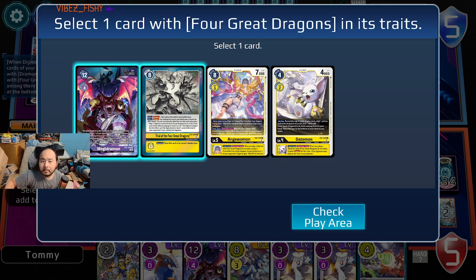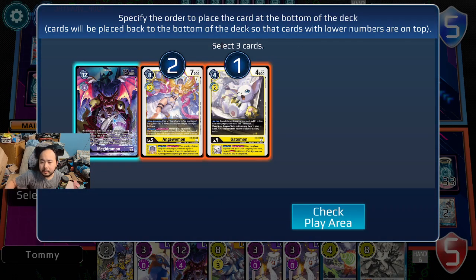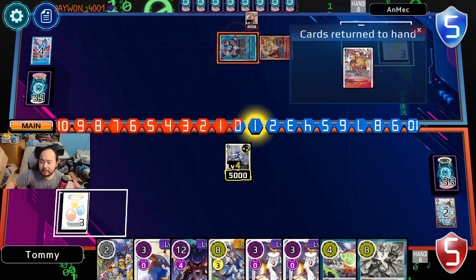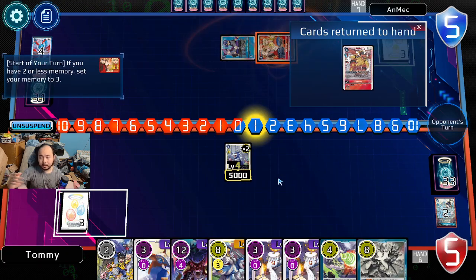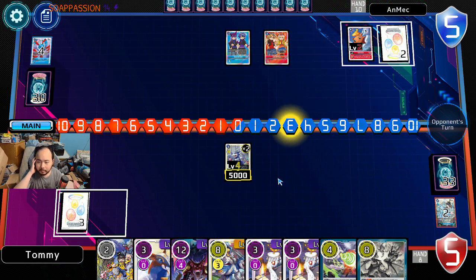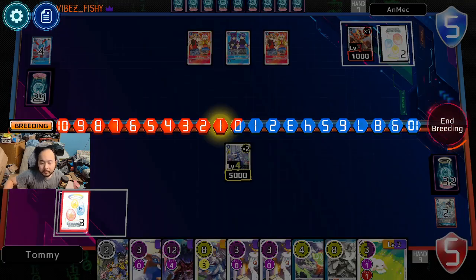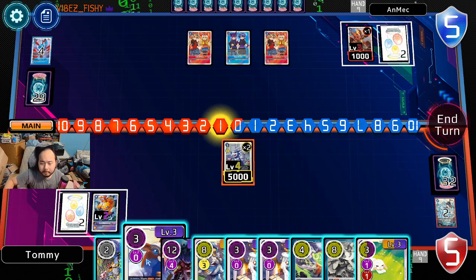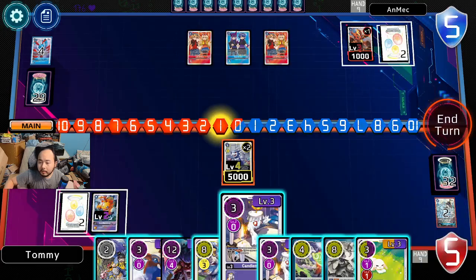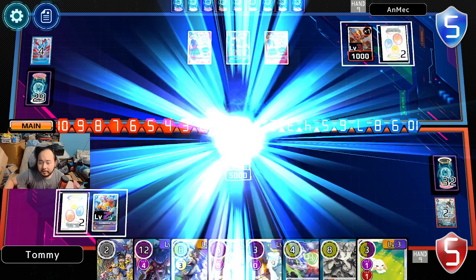Ooh. Oh, I can only pick one. I don't need that Megidramon as much as I need this Trials. So I just need that Magnadramon, which I turned away before, but likely I will be able to find soon. Oh, they're choking me at 1. That's okay. 2,000, 2,000. This seems good.